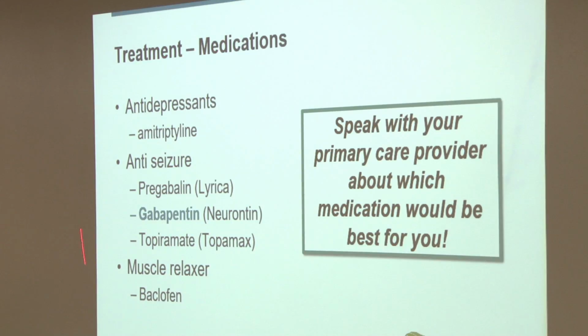So there's many different kinds, some antidepressant medications. So if you also suffer from depression, maybe that's a good one to start with because it can help treat both conditions. There's anti-seizure medications. Now the two big ones that people seem to hear about are Gabapentin or Neurontin. I believe that's the most common one that people seem to be on. And then Lyrica. Lyrica is a big one that you see especially in commercials, advertisements on TV. So we'll get into those a little bit more here.